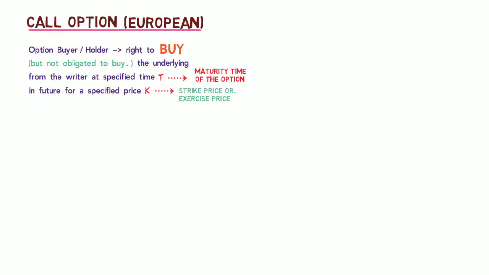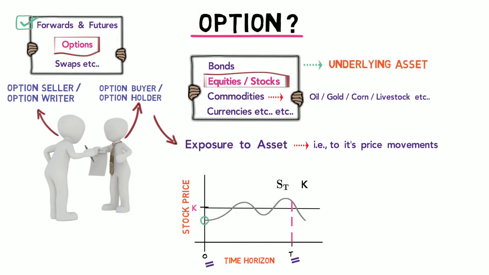Now that you know what a European call option is, let's go back to our graph. So here at time 0, suppose you have bought such a call option with a matching maturity time T and a matching strike price K, the maximum you want to pay for the stock. Now in our example, the stock price at maturity time T here is greater than K, like here, right? So if you exercise your right to buy the stock for K dollars from the option seller, the contract forces the option seller to sell you the underlying asset at that price, so that what you have is an asset that's worth ST dollars and you got it only for K dollars.